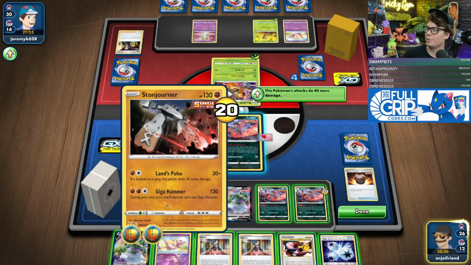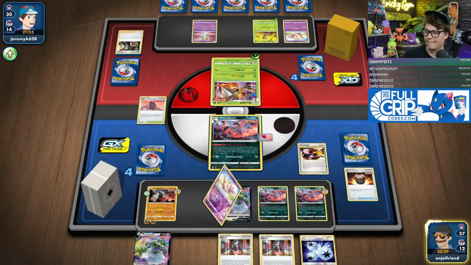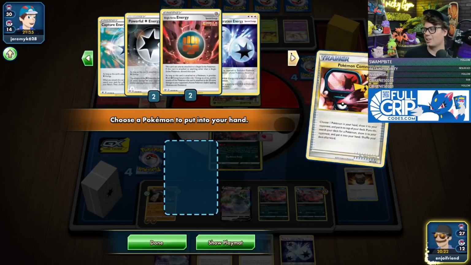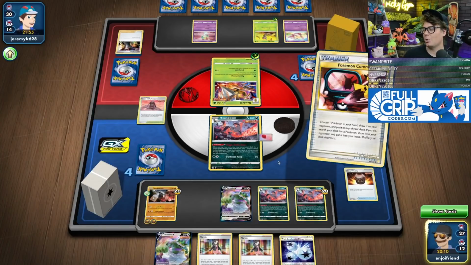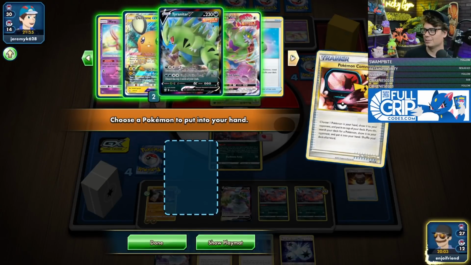So in order to knock out the Beedrill, I am going to have to put the last energy on this thing. Pokemon Communication, kind of see what options I've got in the deck. I think I kind of have to start loading up another Tornadus. Yeah, it is what it is. Attacking with Houndooms, it'd be so wasteful to attack with Houndooms. Incredibly wasteful. Okay.